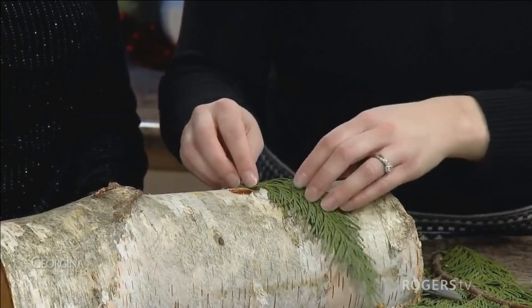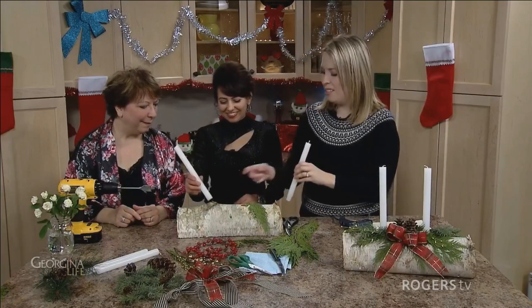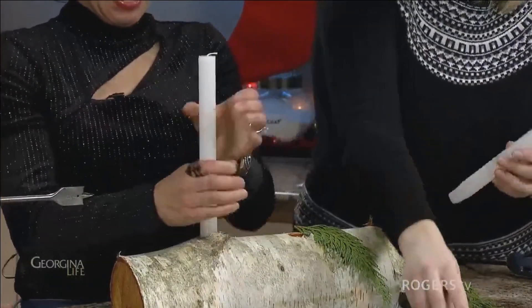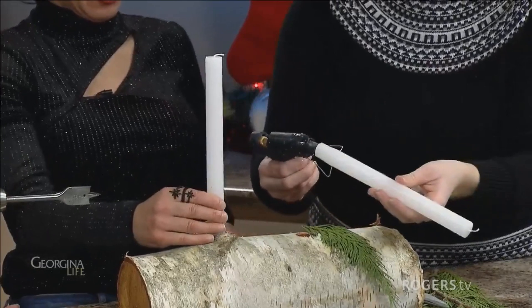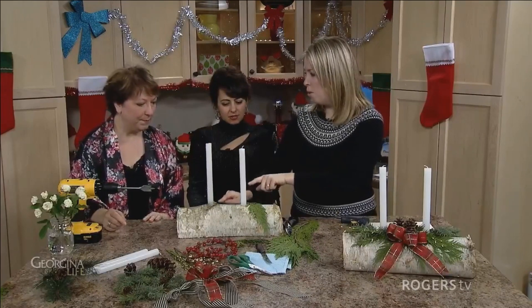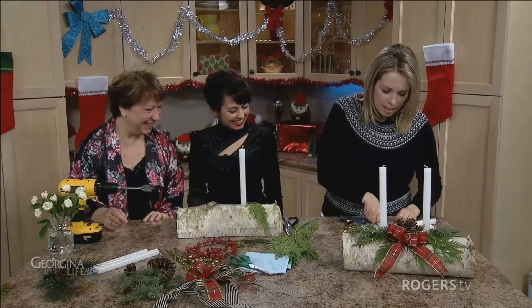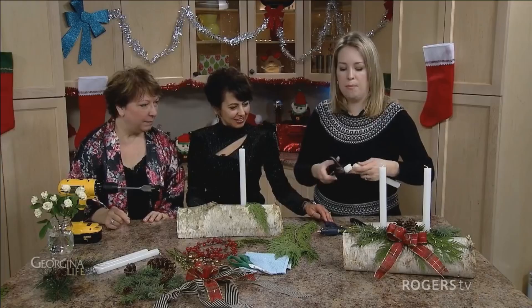It's probably a good idea to build around the candles. If you try to put one in and it's not quite a good fit, you can take a knife and whittle it down a little bit more, then fit it in. If it's kind of wobbly you can add a little glue. See how this one's a little bit taller because the holes might not be the same depth — you can use a knife to cut it down a bit, break it to height, then just snip the wick.